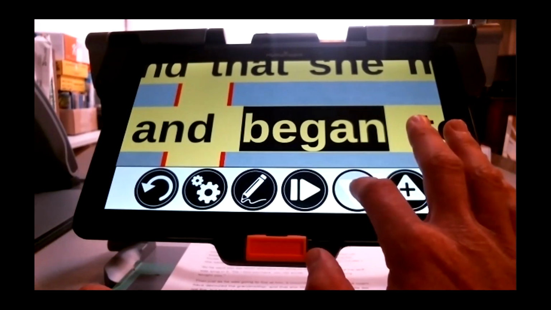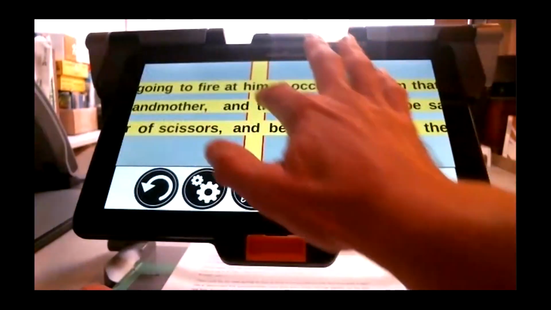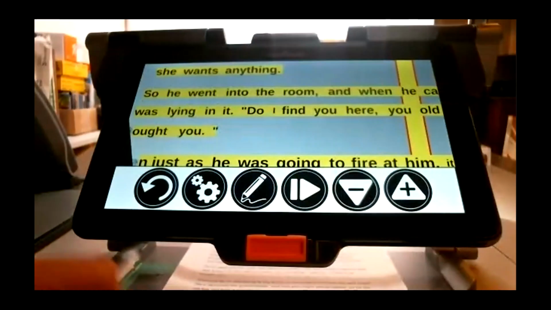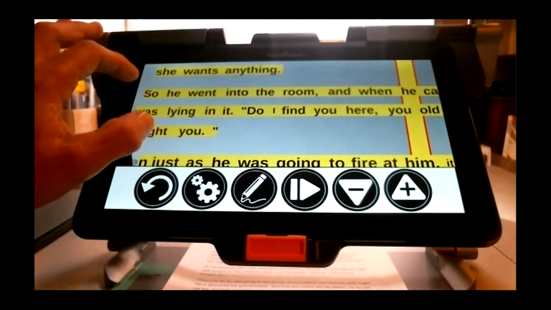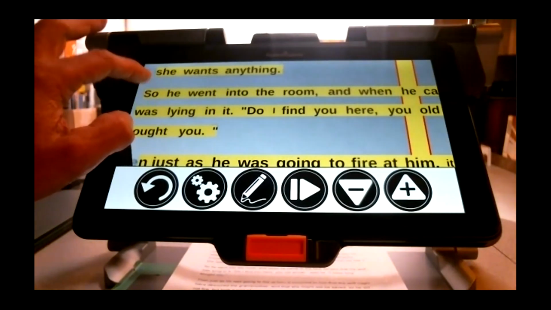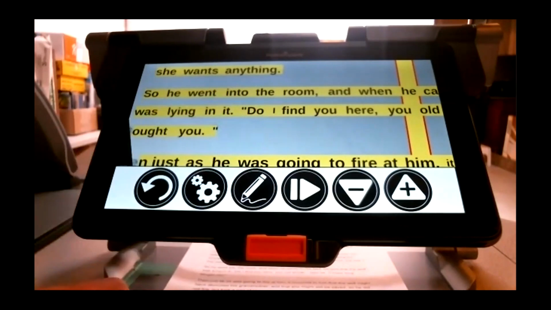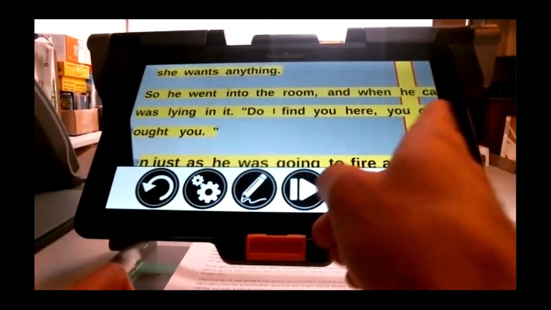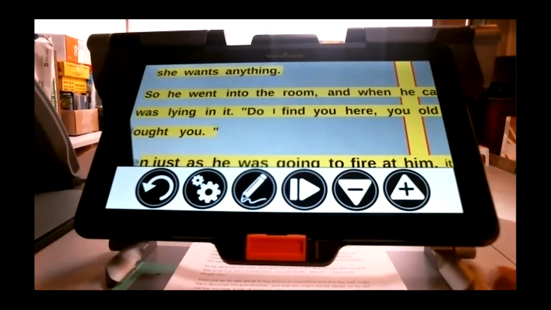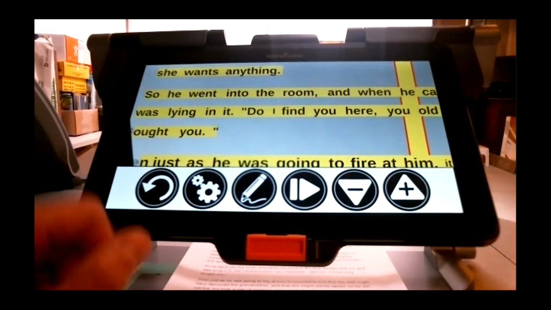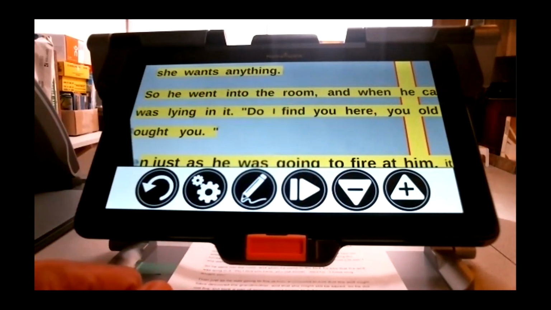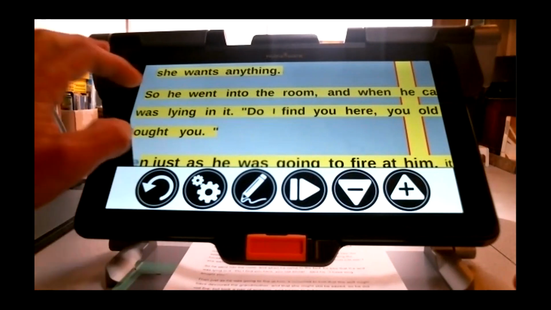Okay, I'm just going to bring it a bit higher up in my page here, so I have more text, because I'm going to show you another gesture. I'm going to start reading here at the word "so" by pressing and holding on it. It's going to start there. Then I'll swipe from left to right on the screen, and that will increase the speed of my reading. Or I can do the other way around, from right to left, and that's going to decrease my reading speed. Okay, so that's the next gesture.